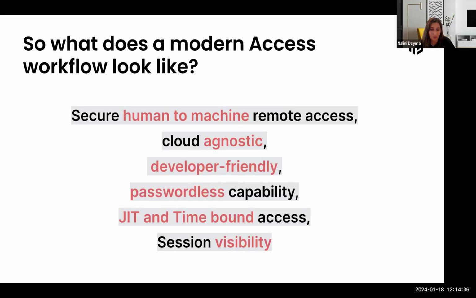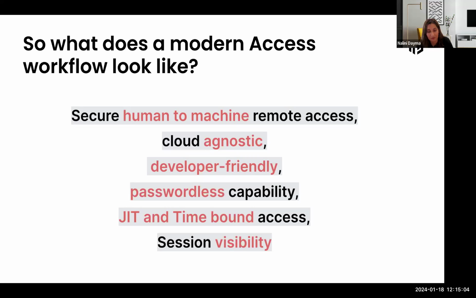We also want passwordless capability, because the best way to not expose a password is to not have it in the first place. So we are not saying that Boundary will not generate a password, or that it will make you go passwordless, but at least it will not expose it to the end user. So it will give you a near passwordless experience.